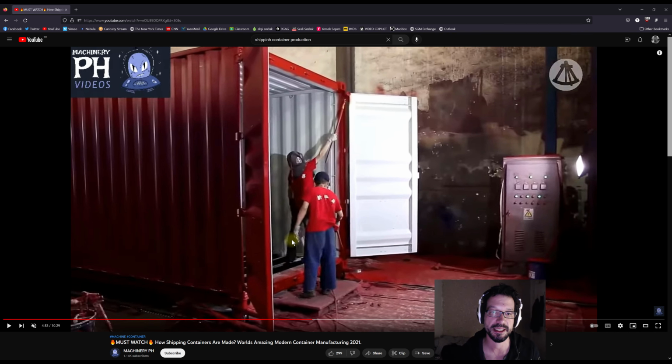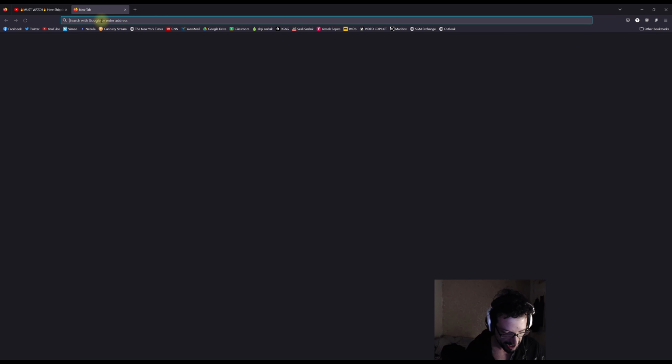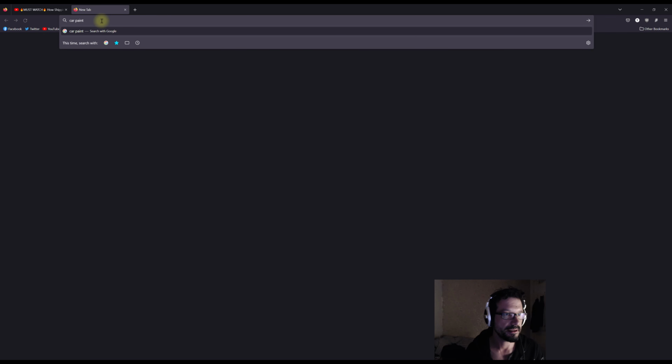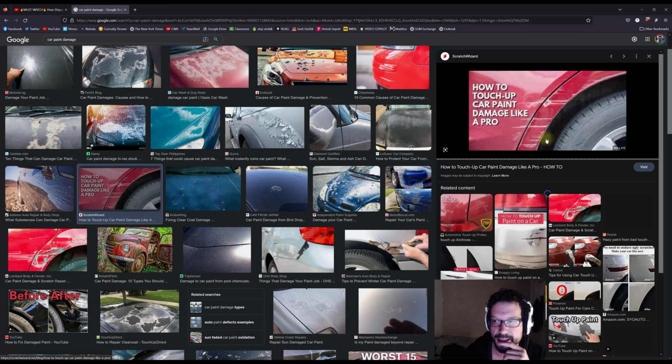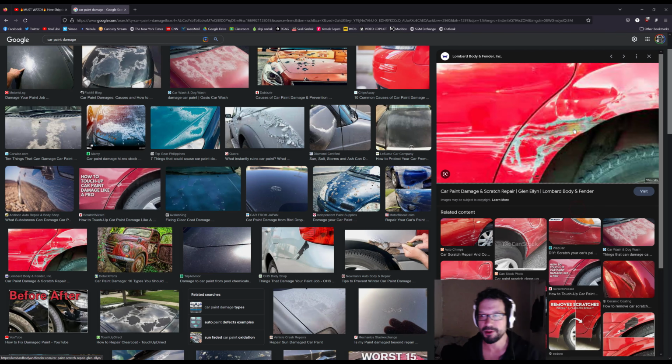And what we are trying to imitate here is that throughout the lifespan of this shipping container, it is going to inevitably receive some damage. It is going to be hitting various surfaces and receive the kinds of damage that car paint receives, for example. Let's assume things like these will start to happen. The paint will chip away, never mind the geometrical damage here, but the paint will chip away and reveal the bare metal underneath. So this is what we're trying to imitate on an industrial scale.